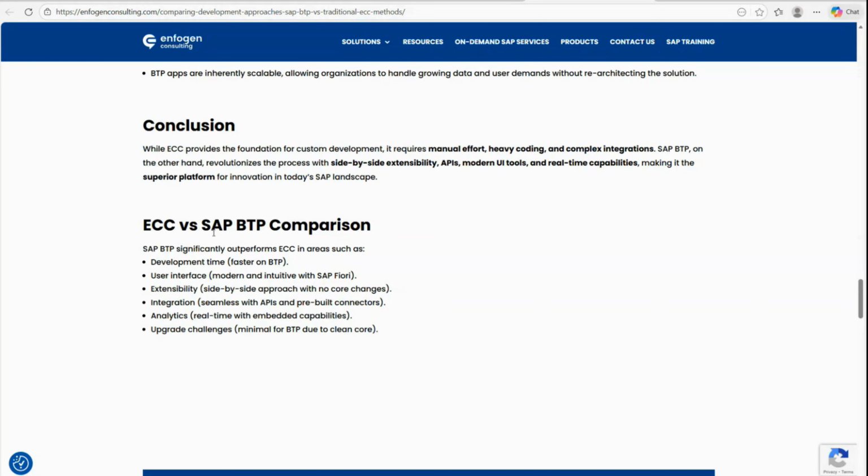What is the difference between ECC and BTP? We know that in the near past everyone was using the ECC system, we have much experience on ECC systems, and we are more familiar with ECC as compared to BTP. BTP is new for us. So what is the difference between them? We already have some introduction to BTP, and we know what services it provides and also about the ECC system. Based on this understanding, we can easily compare both of them.